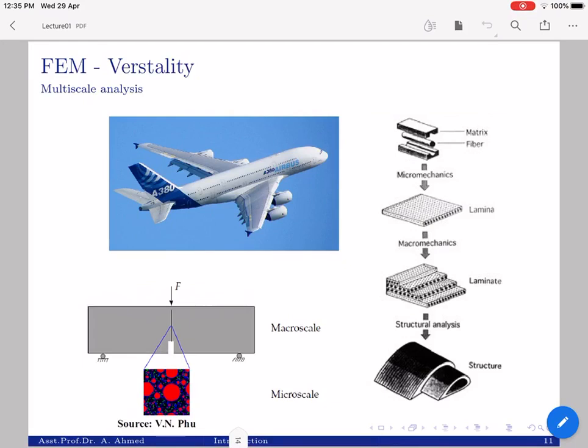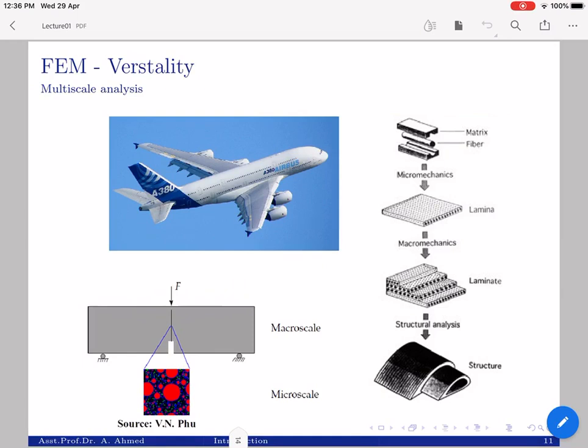Similarly, if you would like to analyze aeroplane structures, again you may use multi-scale analysis for that. As you know, most of the aircraft are made from fiber reinforced composites. So in order to calculate the true response of the aircraft under the influence of mechanical forces as well as wind forces and other machine dynamics, you might be interested to see how damage grows between the fiber and the matrix material. So you may start your analysis at the very basic level, how the damage will grow between the matrix and the fiber.